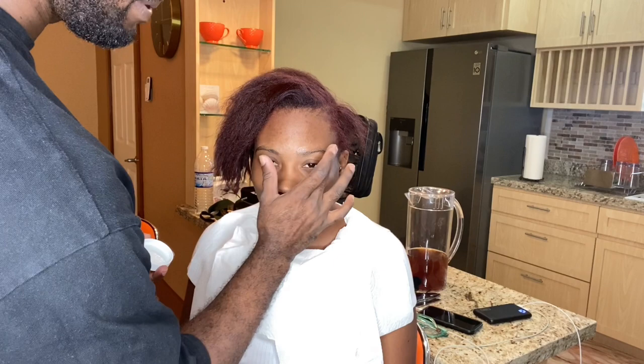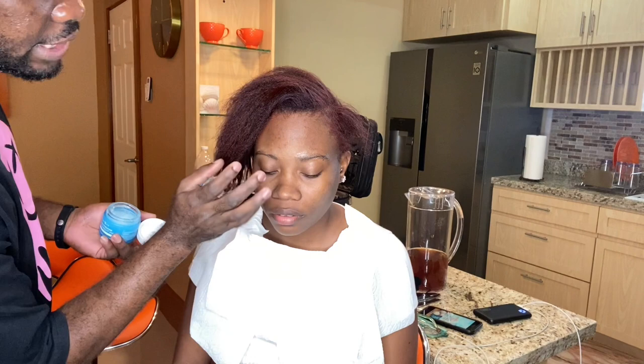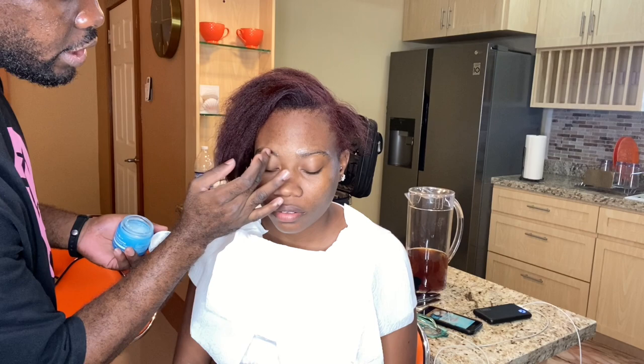All right, guys, so I cleaned the skin off camera. Right now I'm just applying some moisturizing gel towards the eyebrow, just because I'm going to shave it and I don't want it to cut the skin, so the razor just glides on the skin perfectly. So I'm going to get that shape done.